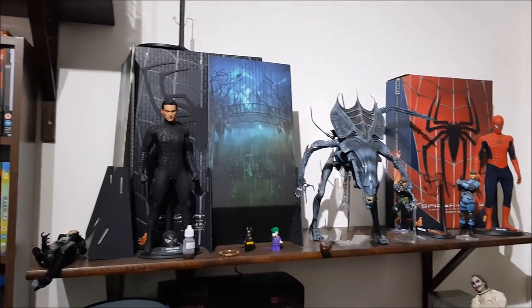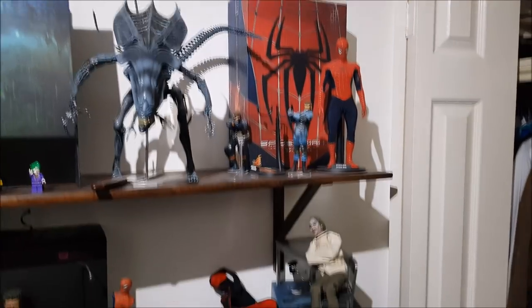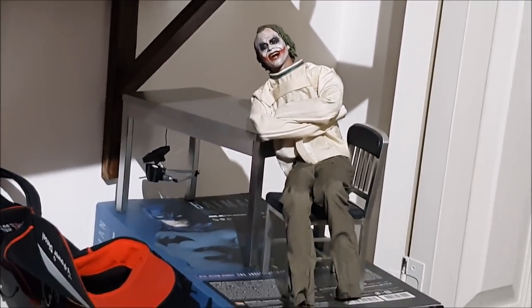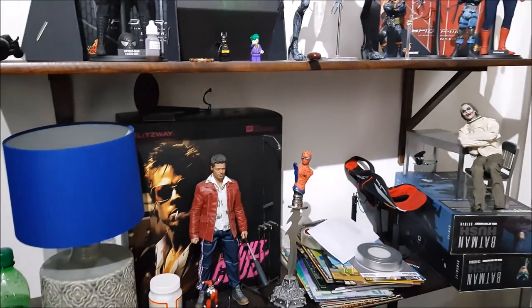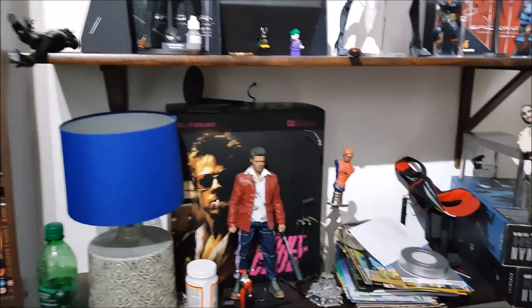And a few other little bits and pieces which I just haven't decided where they're going to go yet. So there you go. There's the Joker laughing his ass off. So yeah, and the Blitzway Tyler Durden. A few other little bits and pieces.